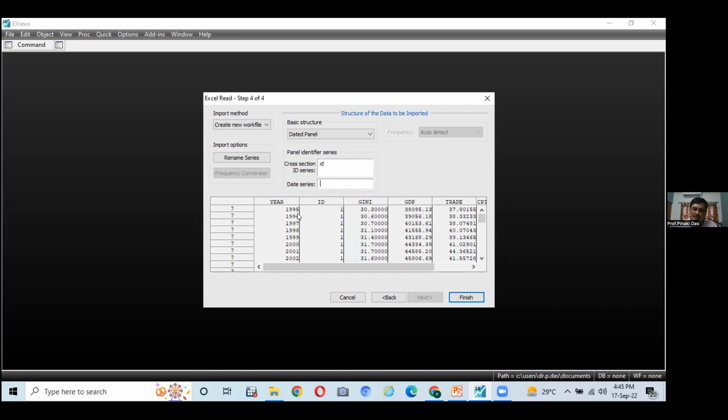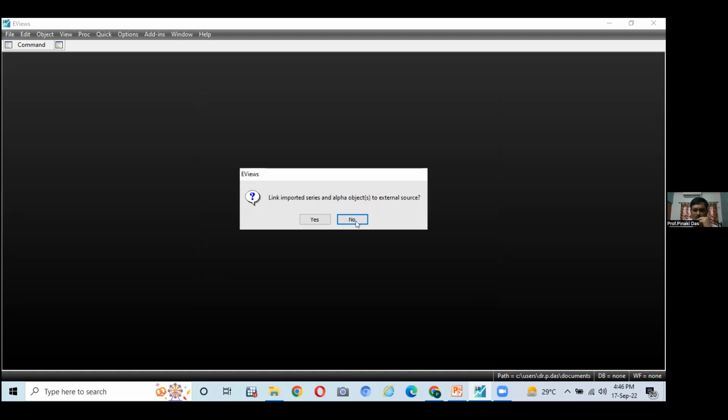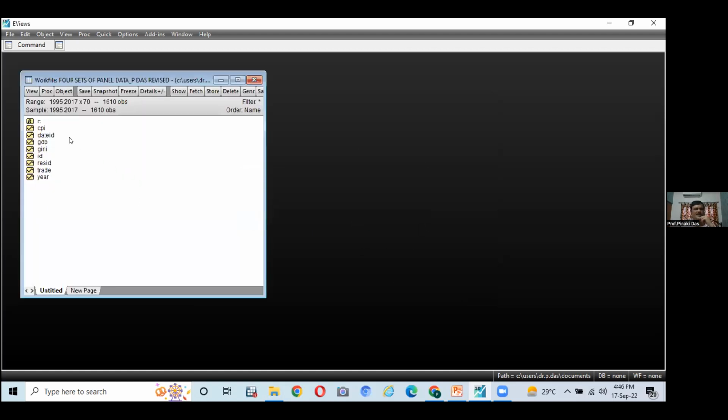And what is the name of the variable for time series specification in my data set? That is visible in the background. It is YEAR. We write the name of the variable. These two IDs are important to declare the data set to be panel data. This is the individual specific ID. This is the time specific ID. After writing the names of the IDs in these two appropriate boxes, now I can finish the transformation process. And this is the data. If I try to check my data, then I can open it.